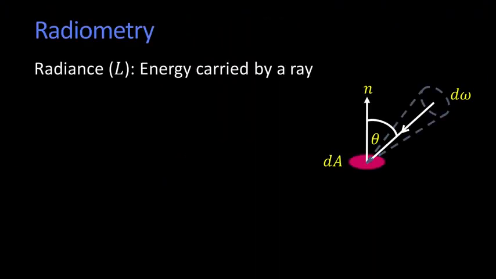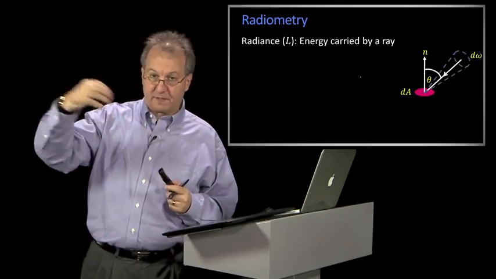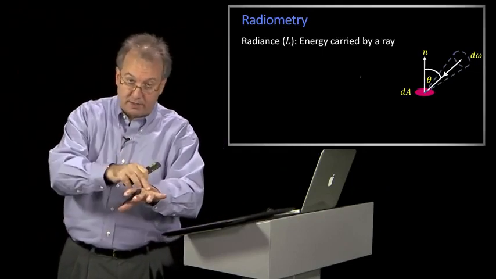So now we're going to do just a tiny bit of nomenclature with respect to the physics. It's a little bit confusing, and later we'll drop some of it, but it's important to get just a little bit of a basis. The general area of considering light is sometimes referred to as radiometry, which is the idea of measurement of light. The first term that we talk about is the radiance. The radiance is always some light that is being carried by a ray, or you can think of it as coming off of something or out of something. In a minute, we're going to talk about the irradiance, which is the amount of light falling on something.